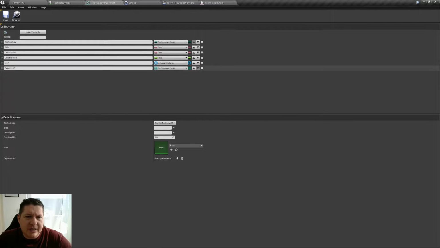Then there's this icon, of course, which I use to visualize the technology. And then probably the most important thing is this depends on variable, which allows me to define which other technologies this technology depends on. So what do you need to have researched first before you can research this one.